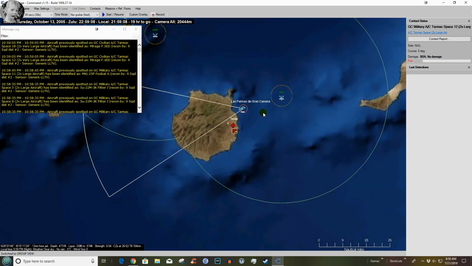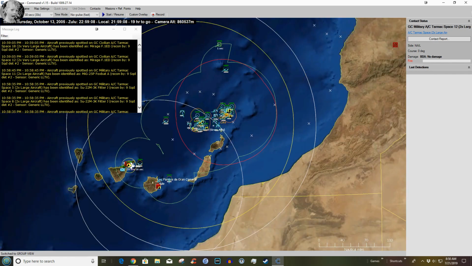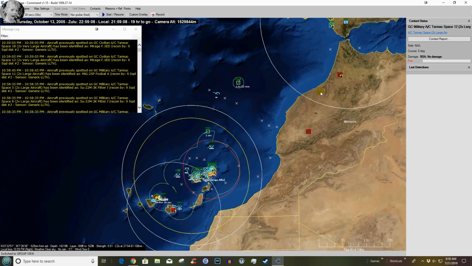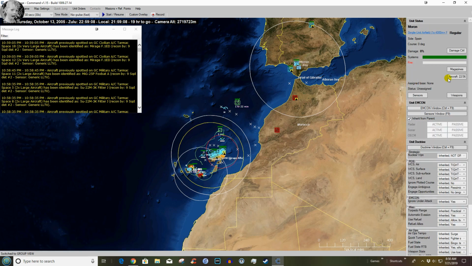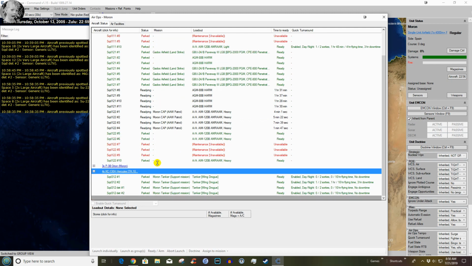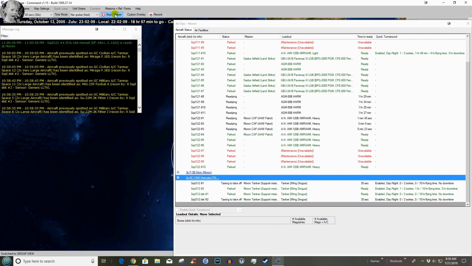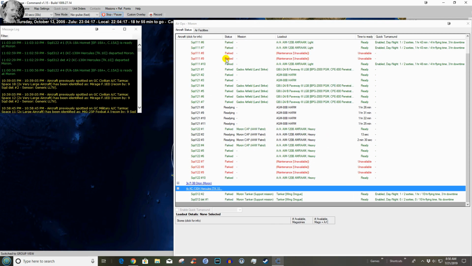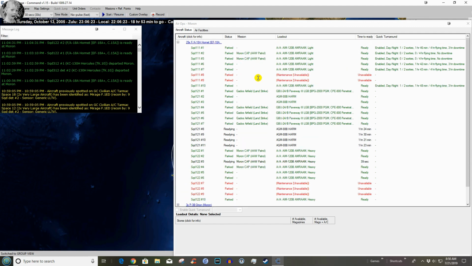Now we just need to get the tankers on station and let them rip. So let's check and see if the tankers and everybody else will launch for us. Yes, there they go.